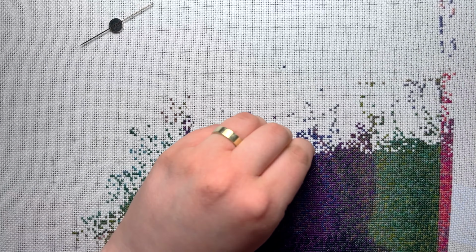It used to happen to me quite often when I was working on smaller projects in a hoop. The thread would just get caught on the fabric on the corners and would pull it in. And then you have to stop your work and fix it up. But that's one of the things that's nice with the Q-snaps and working in the center with a big canvas.